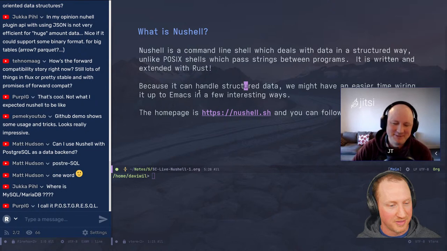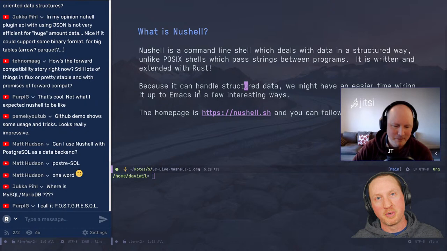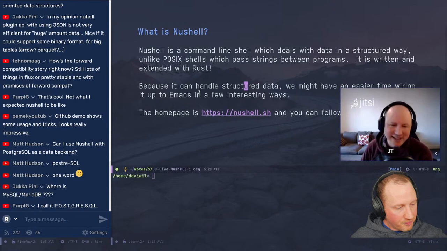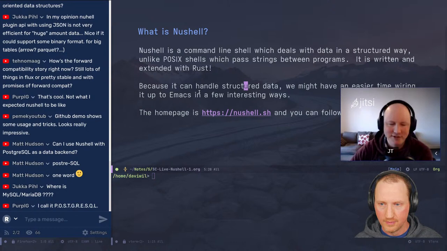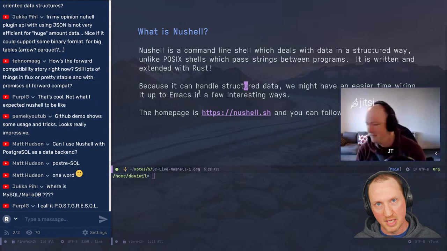Nice. Yuka says, where is MySQL and MariaDB? Well, it's the same answer, I suppose. You could easily put that in, or okay, easily. Typical programmer speak, we say easily, but the devil's always in the details. But it's possible. If folks are actively interested in database connectivity, definitely come on, because that is an area where we're actively brainstorming and planning for the next few versions. As you'll see when we play around with Nushell a little bit, it makes sense to use this for interacting with a database, because it gives you a really nice table layout for information. It's almost like an interactive database browser in a sense. If you just list things directly from a DB, look at it as a table and do manipulations to everything, I think it would be pretty awesome.